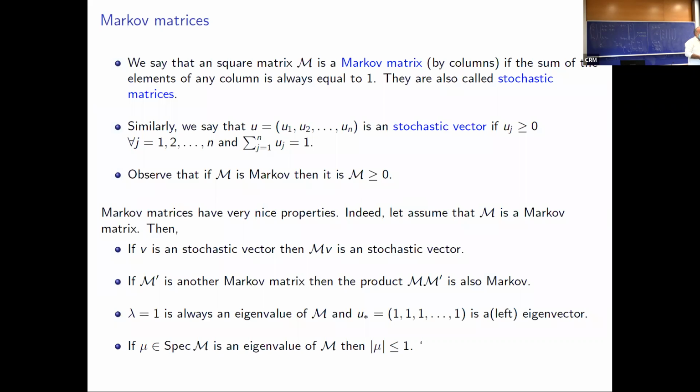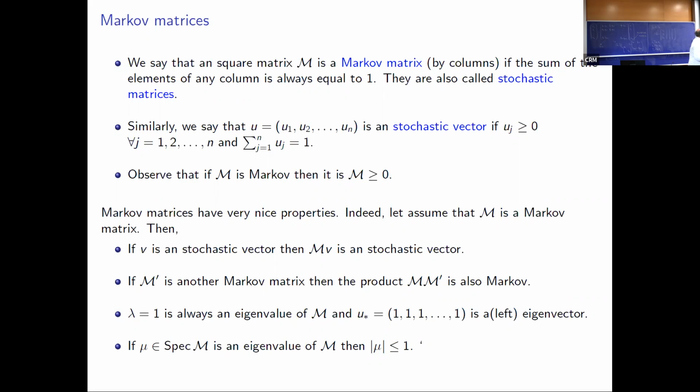And they have even more good properties than the previous ones, the just non-negative matrices. Why? Because if you take a stochastic vector, I mean the sum of the components is equal to one, and all of them are positive. It's like dividing the probability of being in some places. And you multiply a stochastic matrix by this vector, what you get is again one of these vectors. So it transforms probability into probability. These kinds of matrices are behind the original PageRank algorithm in Google. So the original algorithm Google used to order the web pages is strongly based on Markov matrices. So they are really very important.